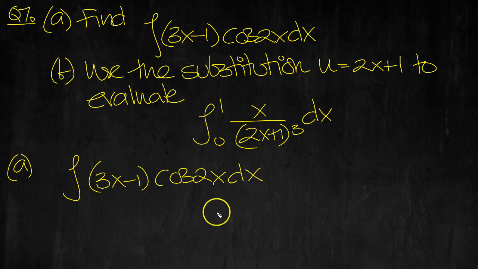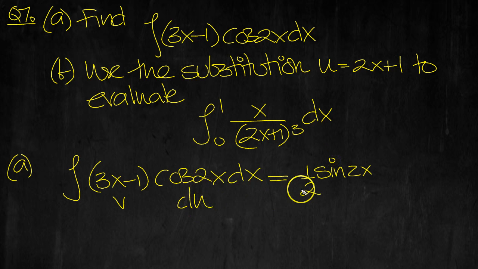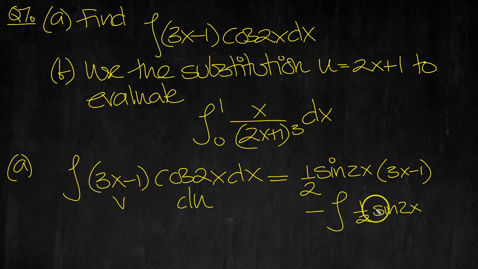Let's use parts. So let's call this v and this du. So let's use integration by parts, and that's equal to u. The integral of this is sine 2x, a half sine 2x, isn't it? Sine 2x over 2 is u. So it's uv minus the integral of u, half sine 2x, times dv, which is 3. So I'm just going to squeeze it in here, dx.